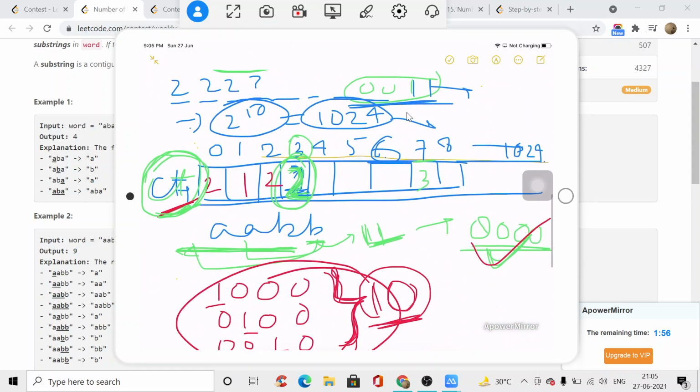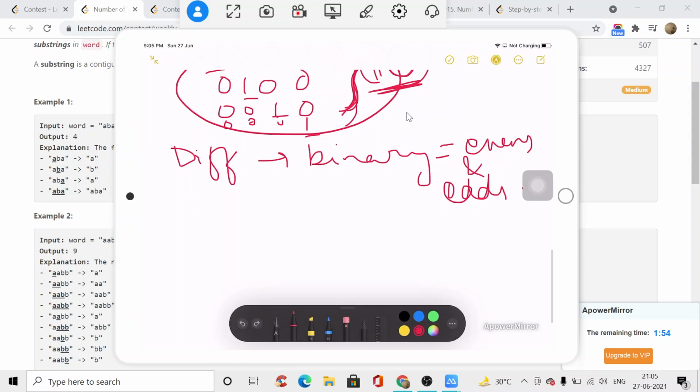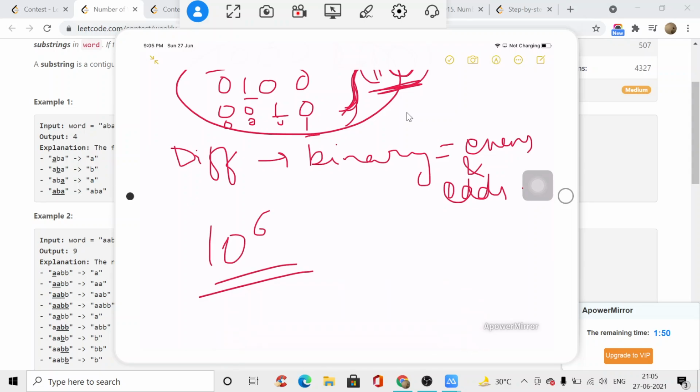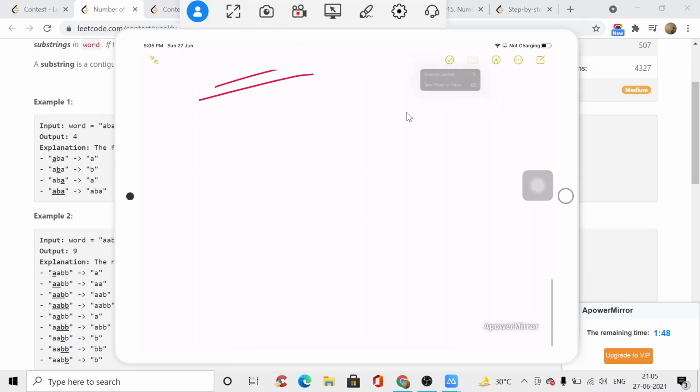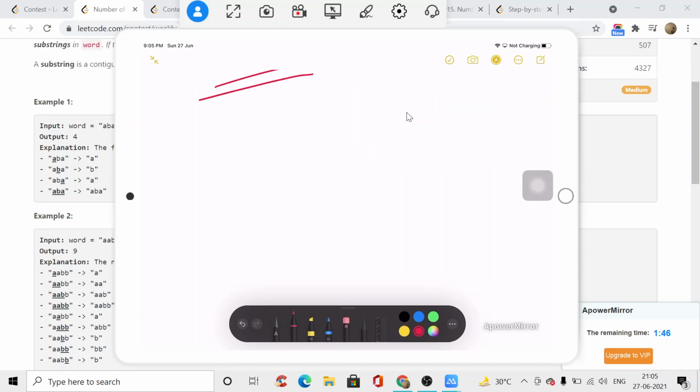It will be actually at each position, 10 to the power 6 ways. So what are the important things, how did we reduce it? One thing is that there are just 11 possibilities. First thing is, of course, the binary representation.